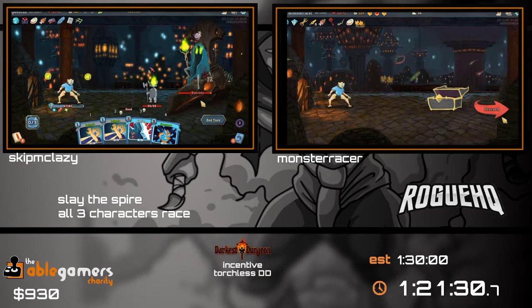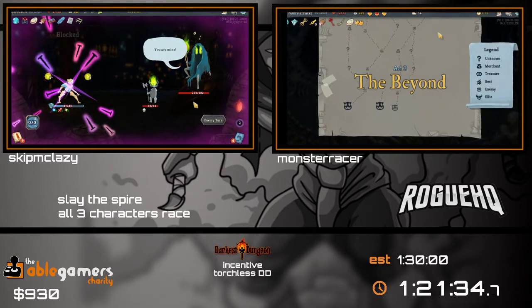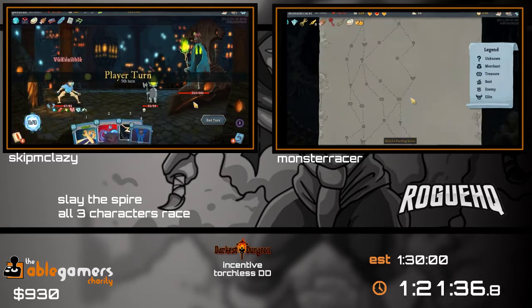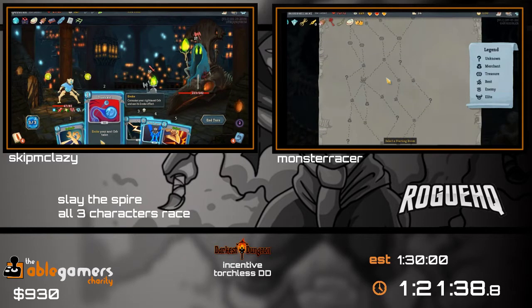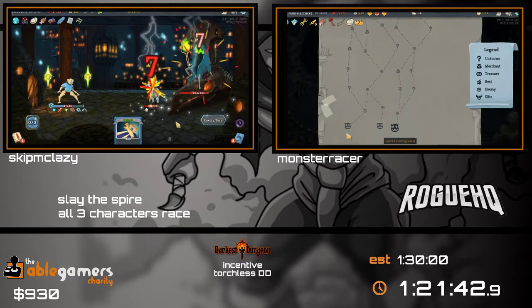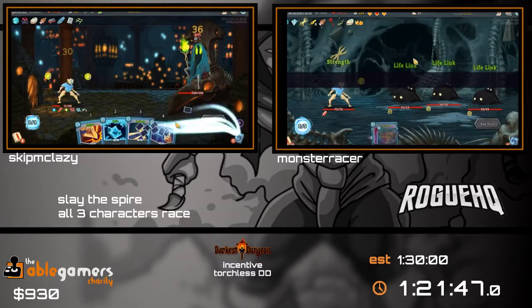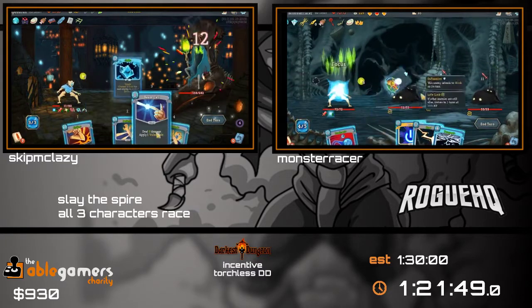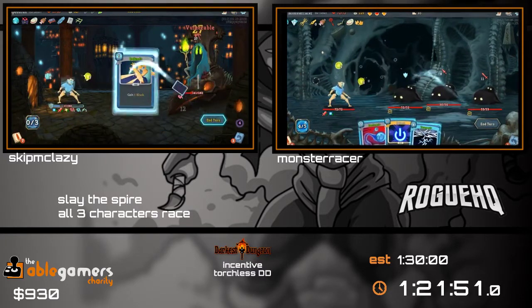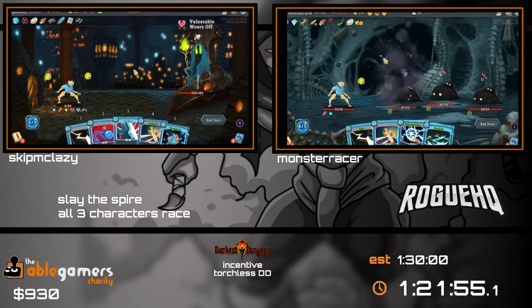Yeah. I basically have the deck I want, so I took Busted Crown, which means card rewards are limited to one card instead of three. Yeah, once you have the deck that you want, that's definitely the way to go. And there's a card on the left with three fires and no elite. I'm taking that. One more hit and I'm gone.